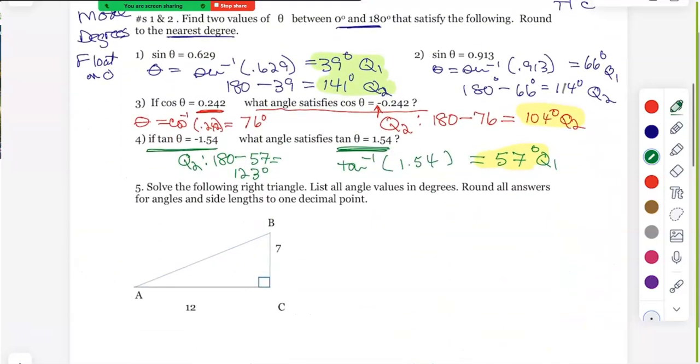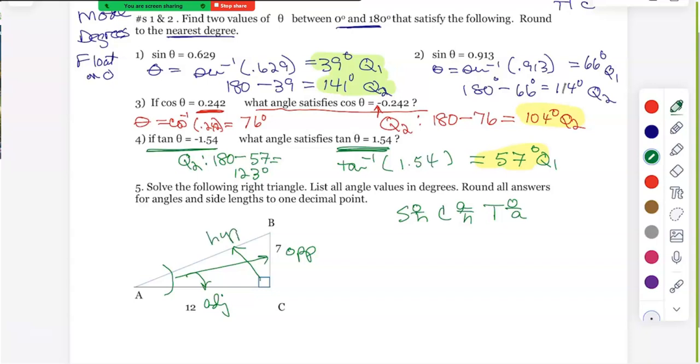It says solve the following right triangle. Okay, so how are we going to do that? Well, I'm going to write SOHCAHTOA right here, so it's directly in front of my line of vision. I'm going to put myself in angle A's position. From angle A's position, this is the opposite, and this is the adjacent. From anybody's position, this is the hypotenuse. Okay, you want to definitely get that down.